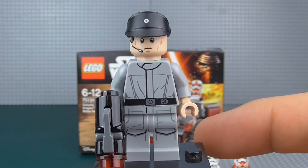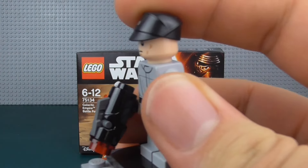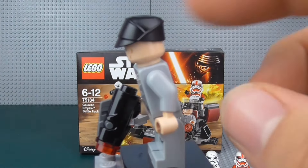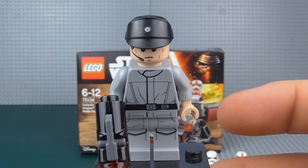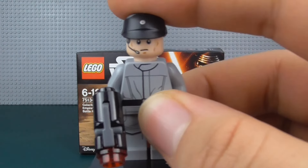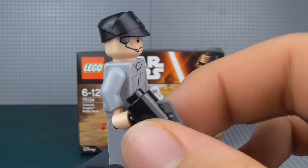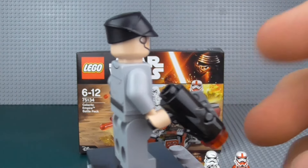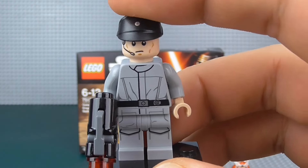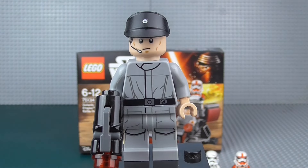I think we've had a couple of Imperial Officers in the past with printed legs, but they're still pretty nice. Yes, it is kind of unique in that a lot of these Imperial Officers tend to be darker grey or perhaps black, so it's nice to get a sort of light grey version. Nothing particularly special on the back — the printing is pretty standard. There's not a lot of printing there. Perhaps they improved the design a little from previous officers, but not massively. We have seen this cap before — I think since 2013 or 2014. He only has a one-sided face, and each of these minifigures comes with one of these spring-loaded shooters, which I'm not entirely happy with because they're not great. That's more or less the Imperial Officer — the guy no one really wanted in the set, but he's there anyway.